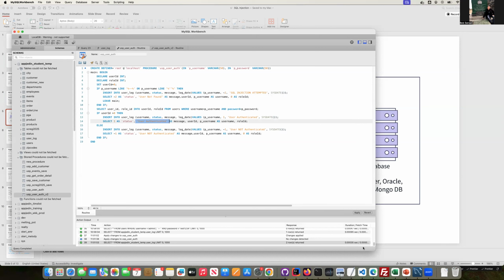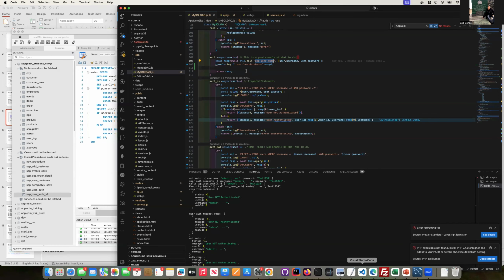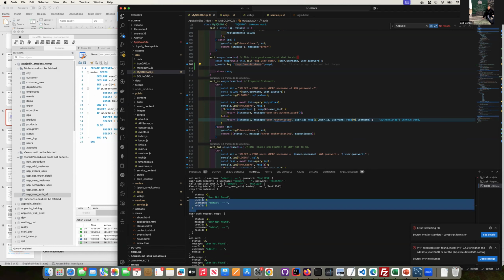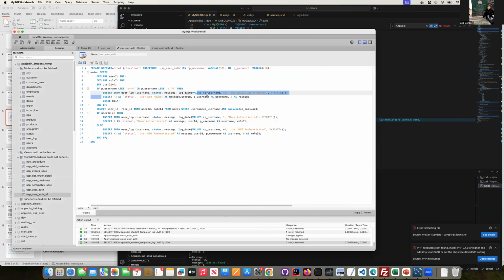And you're going to see that when this comes back, the database here says response from database, right? So if we go down here, we should see it somewhere. Response from database right here. All those values. In this case, it was a hack attempt or SQL injection attempt. So you see -2, user not found, user ID 0. There's the username, there's the hack attempt, and role ID. And that's exactly what you've got here.